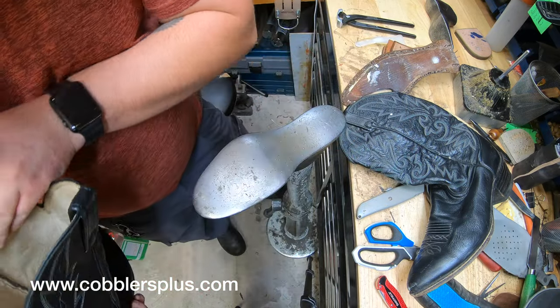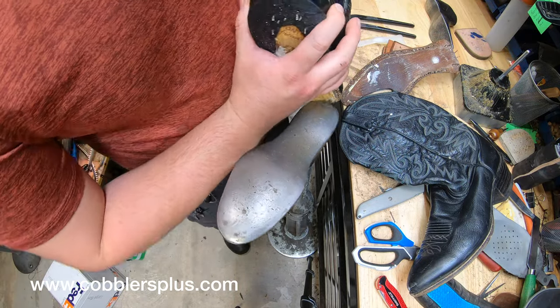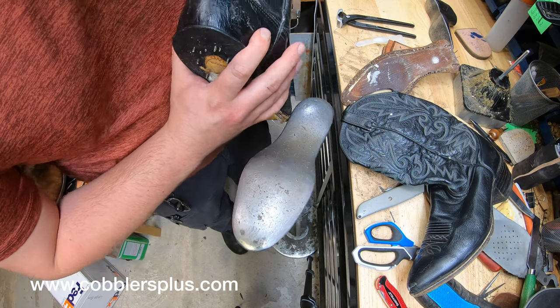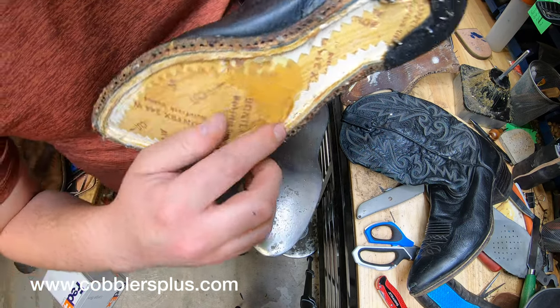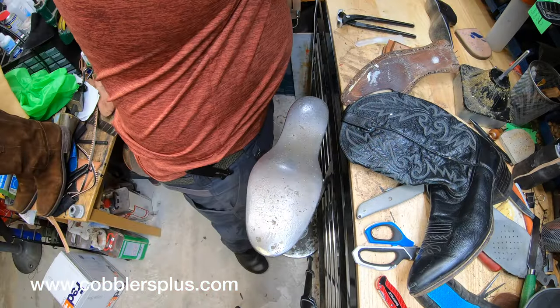Otherwise, it becomes a little bit of a pain, honestly. I mean, re-welting, because for us, we have to do it by hand. Our goal is to try to make it into these original holes. So if I can grab something to point with.